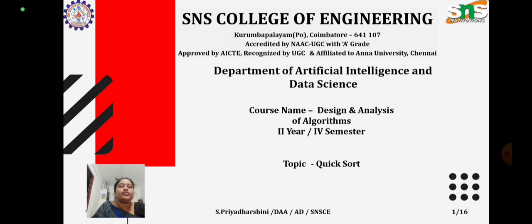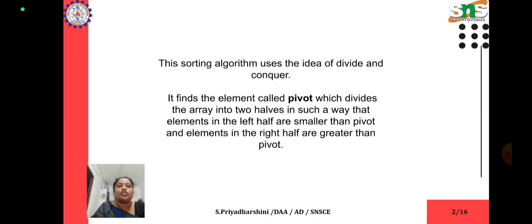Today we are going to delve into the topic quicksort, presented as an activity by the students. So let's see what the quicksort algorithm is first. A sorting algorithm is a way of arranging the elements in a systematic manner. The quicksort algorithm is a widely used sorting algorithm that makes n log n comparisons in the average case for sorting an array of n elements. So it is a very fast and highly efficient sorting algorithm compared to the other ones.